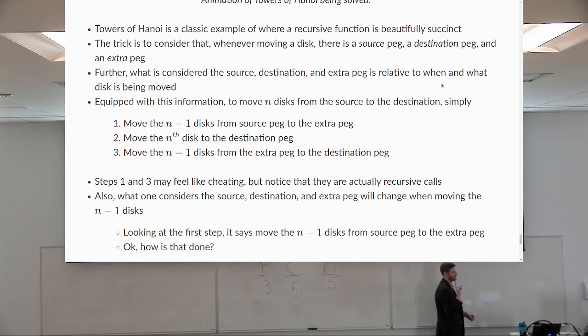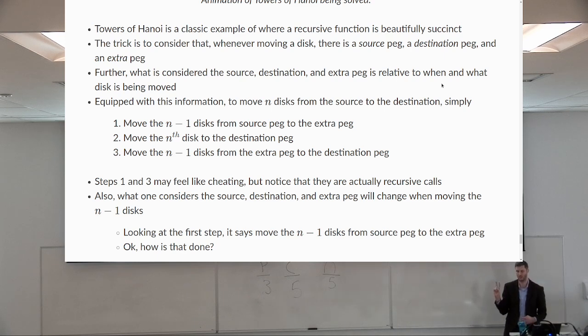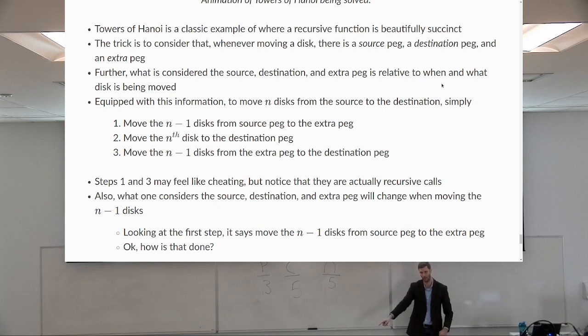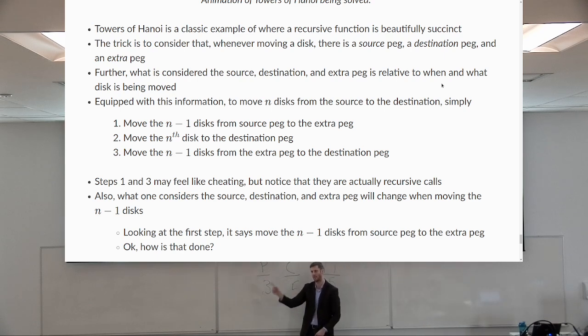This has 2 recursive calls in it though. Recursively move the n minus 1 plates to the middle peg, move the 1 plate, and then recursively move the n minus 1 plates from the middle peg to the destination peg. There's 2 recursive calls there. We have this 2 to the power of n relationship.